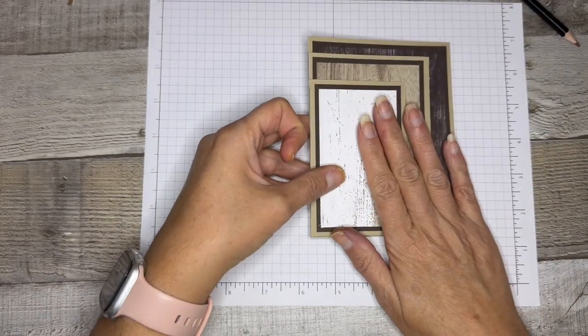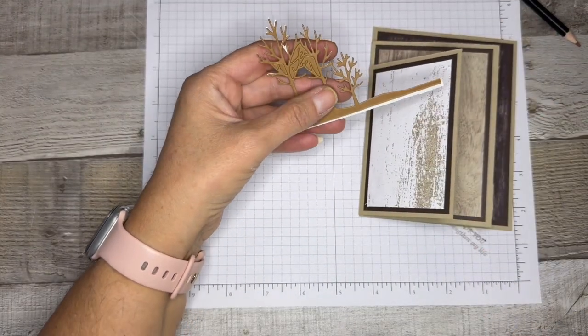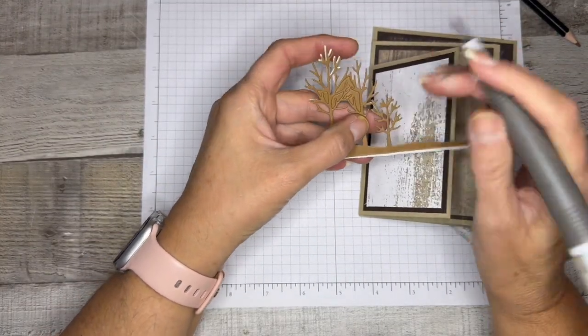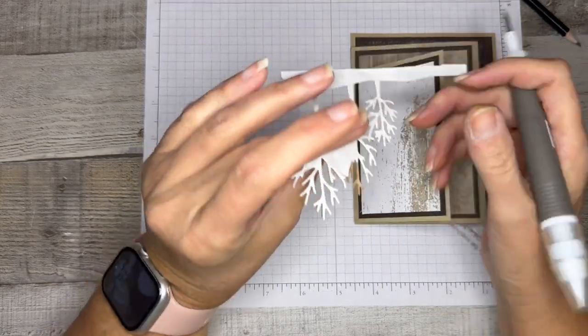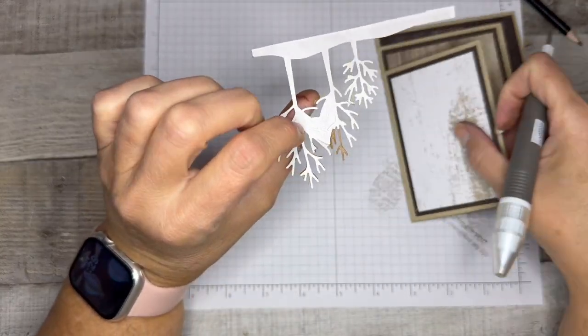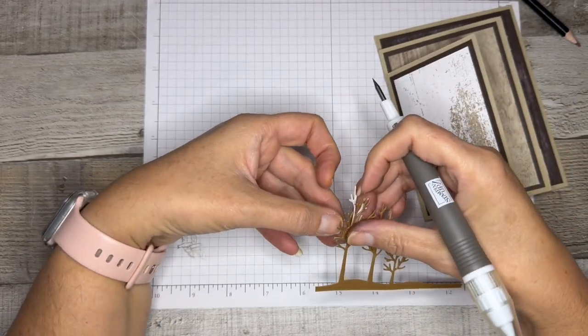All right, so now we have the front of this card. So there is a die, so I'm going to go ahead and add that first. There's a die that cuts out these bare limbs, and I went ahead and die cut it, but I die cut it on an adhesive sheet so that I didn't have to put little glue dots or little bits of glue.